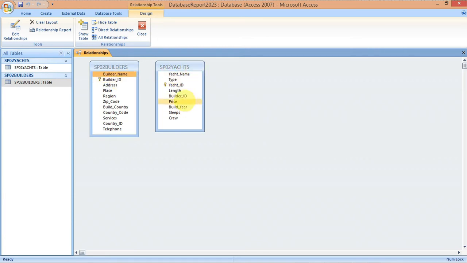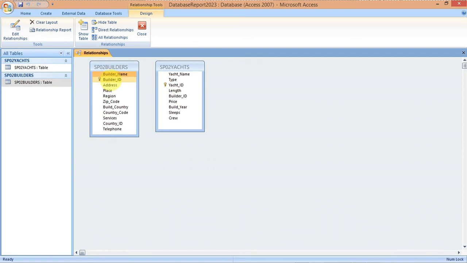This is an ordinary field in SPO2 yat, so it is known as the foreign key because it is also a primary key in another file.